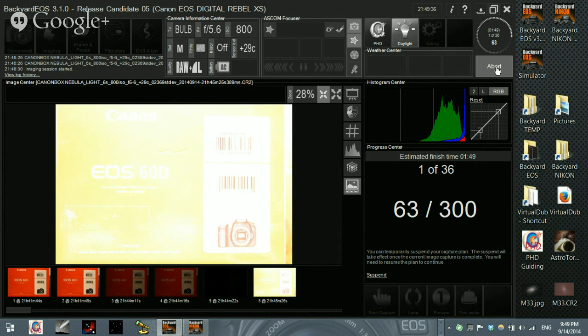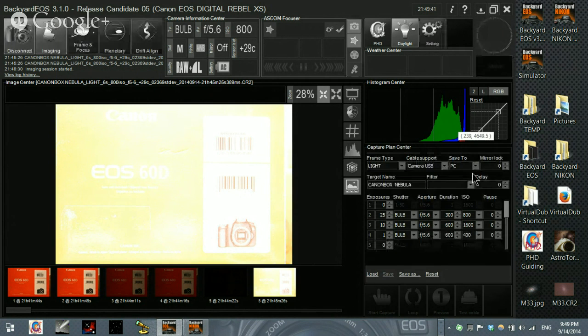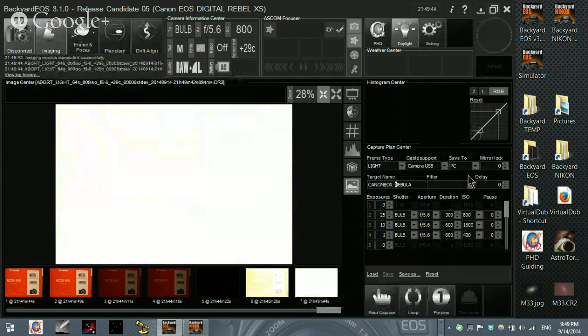So I'm going to go ahead and import that. It's 60 some seconds, so it will be washed out. So the histogram is going to be way on the right side. Yeah, it fell off completely. It's oversaturated. But it gives you an idea of how easy it is to actually tell the camera to take a series of pictures at different settings between pictures.